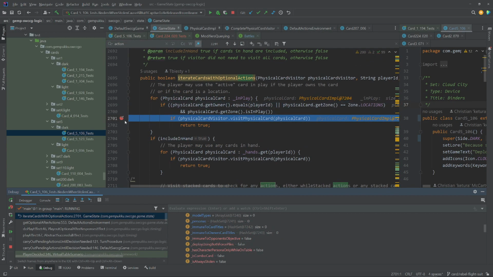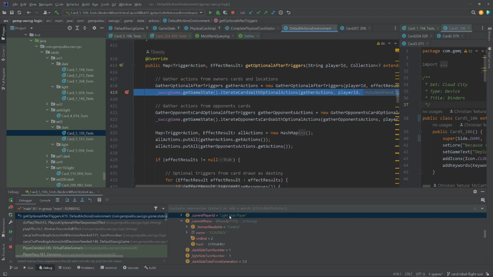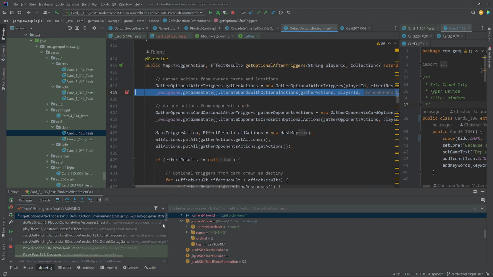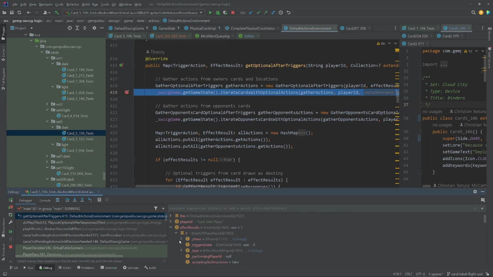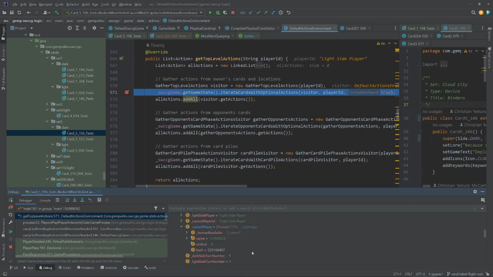We don't care about this particular section. We want to go again. All right, so we're back in the control phase, still light side player. Let's try one more time. Effect results. Let's look at the effect results before we move on to make sure that we are in fact in the correct place. This is still the start of phase result. All right, so play again.